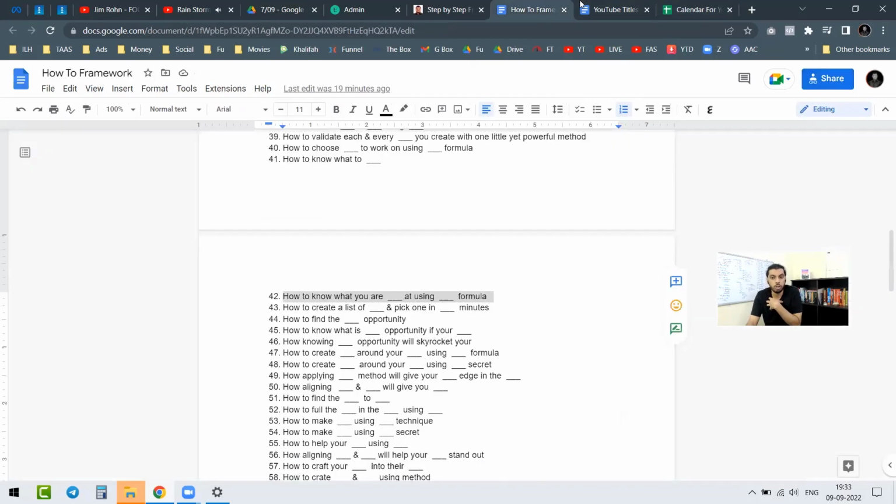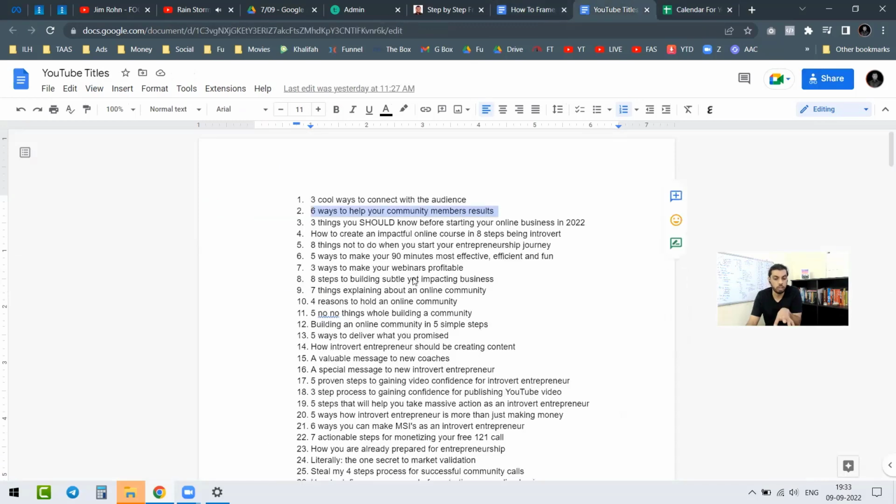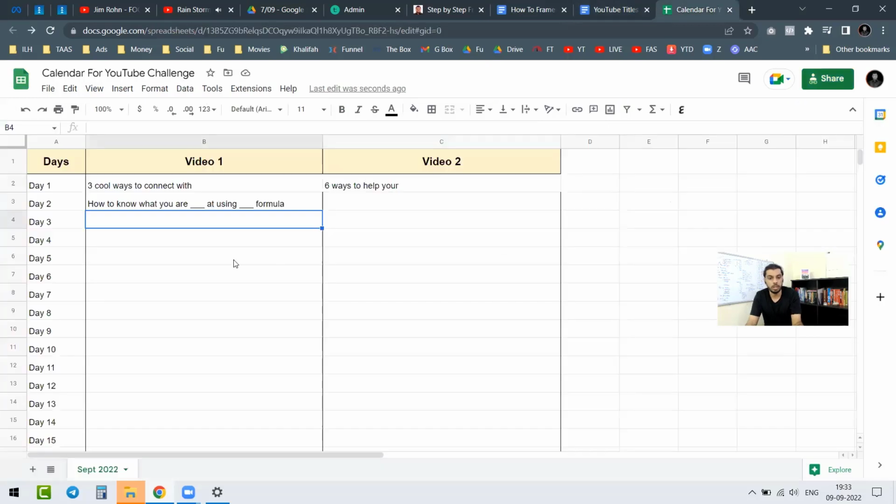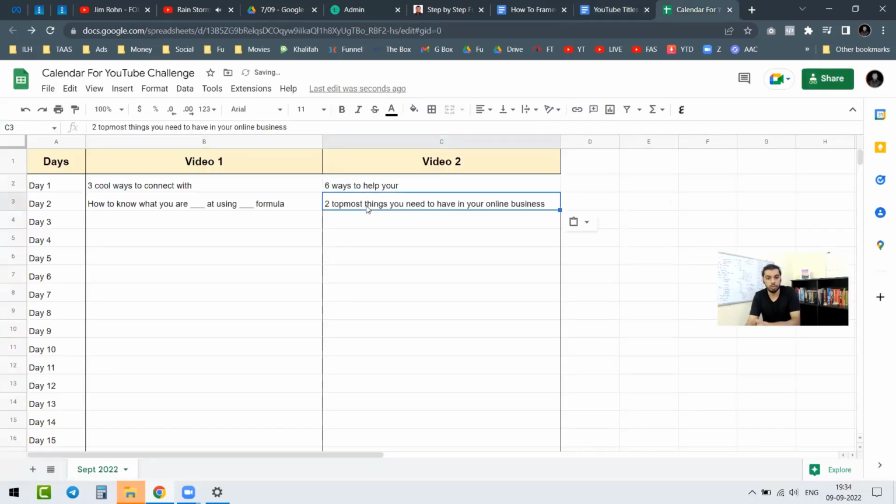So likewise, what you're going to do is mix and match both of these together. Some of the topics I will take from here, say the two topmost. You just copy this, and say you want to use this one, place it over here. So the two topmost things you need to have while building sales streams, while starting to write calligraphy, while starting to learn Chinese language, when starting to learn Facebook advertisements or interior design, anything.